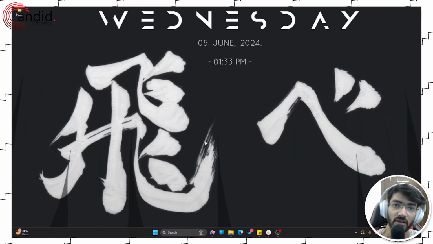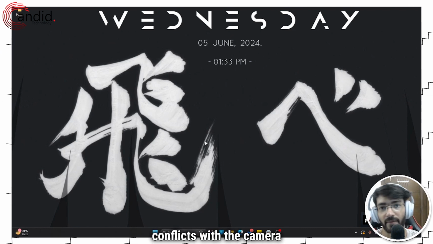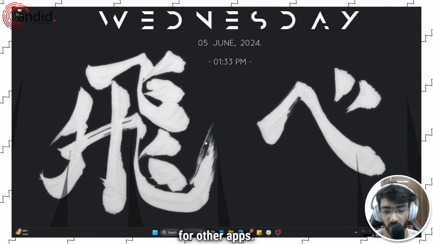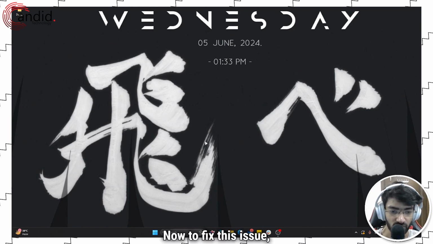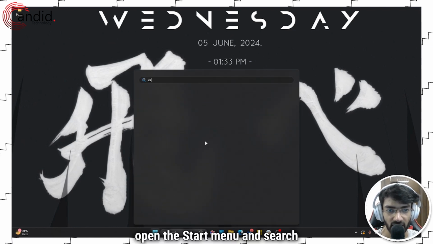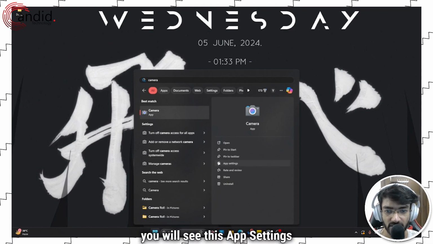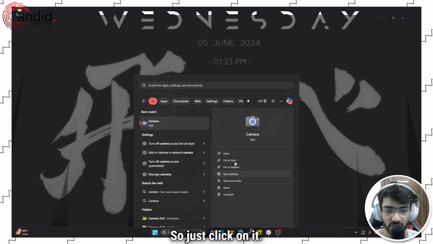Alright, next up, the Windows default camera app can also sometimes cause conflicts with the camera being available to access for other apps. To fix this issue, just open the start menu and search for camera. Now in here you will see this app settings button, so just click on it.